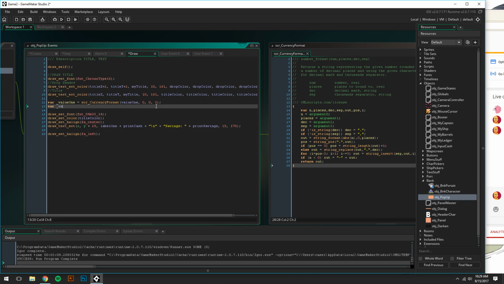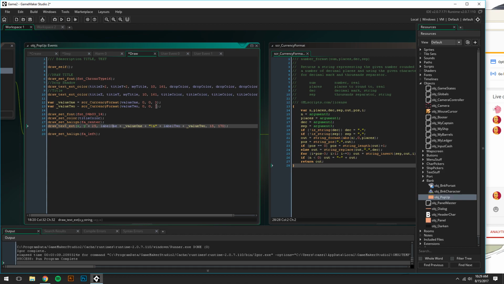Let's do the same for value 2. str_currency_format, and it's going to be value 2, 0, 0. Okay. And now, yeah, label 1 plus value 1, label 2 plus value 2.